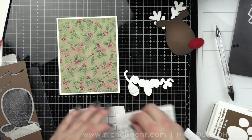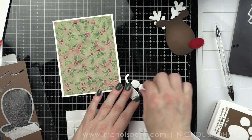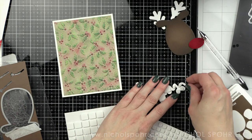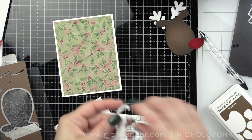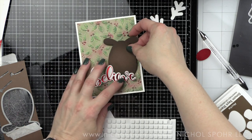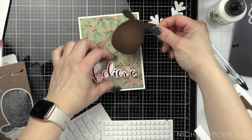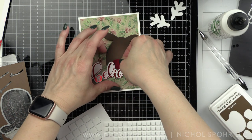I'm going to back my Believe sentiment with foam adhesive squares — the Simon Says Stamp foam adhesive squares. I may cut some up to fit around the more delicate small parts of my greeting. I'll peel off all the backing paper and pop this in place but won't press it down super hard yet because I need to add my little Rudolph. I'm going to tuck him over to the side — you could do him right in the center too, but I thought the side was cute. I'm using liquid adhesive all over the back so he stays put, tipping his little face right there along the bottom. And then the velvet nose — it's the velvet nose for me!